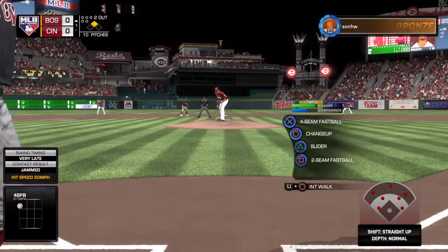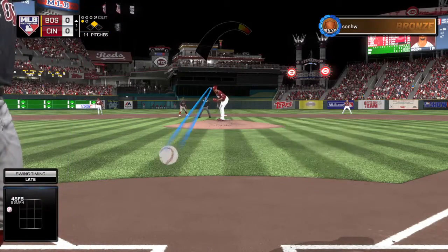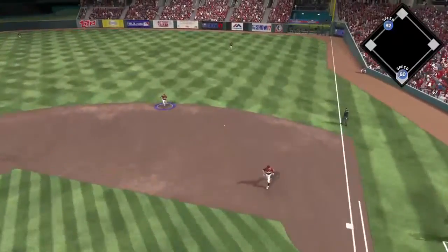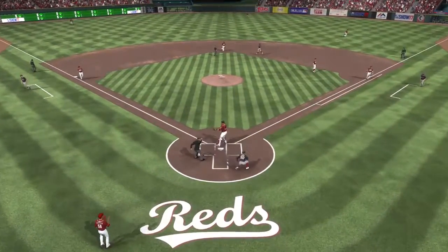Stepping up now, Xander Bogaerts, hitting at an even .220 on the year. Boy, not a good swing there. That was really ugly. Anytime you can make a hitter look like that, you've done something special. Did it look to you like he was... Yeah. Just a sec now as that ball finds its way into the outfield. A base hit. The tag, and he is out at the plate.